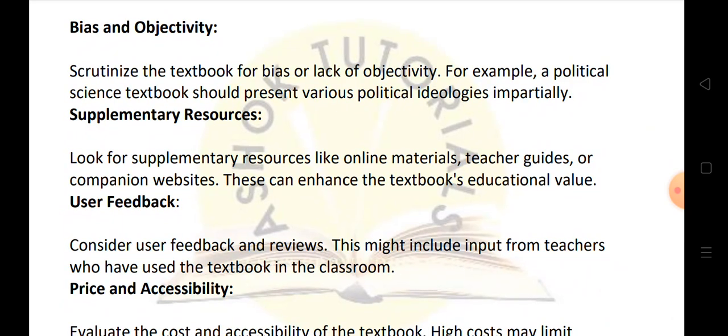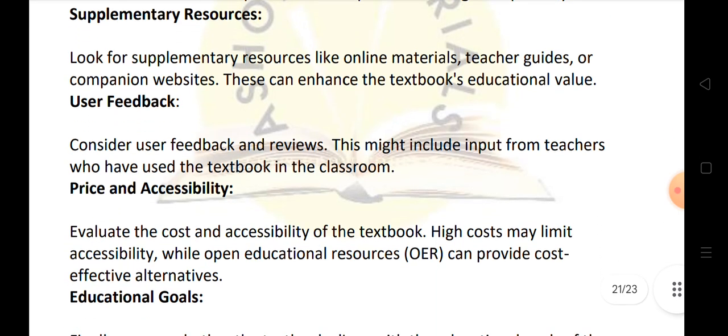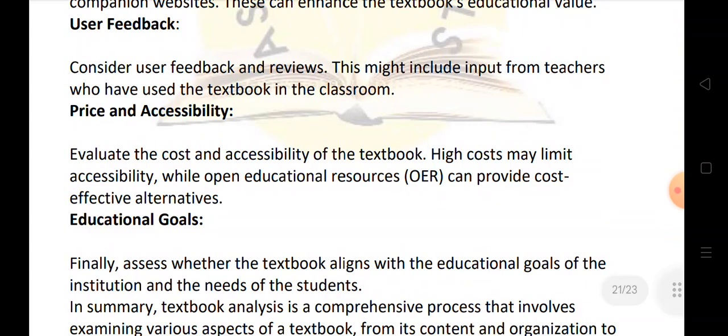No bias and objectivity. Now this is something which we as authors or researchers or teachers should check. Bias means whether the textbook is biased towards one religion or one culture, one tribe, or one region, or one village, or one city, or one society, or one country. So those things need to be analyzed, and what is the objective, right? Now user feedback. The book should be so open that it gives us enough opportunity to review the book, to give feedback to the author, so that accordingly they improve whatever needs improvement, right?